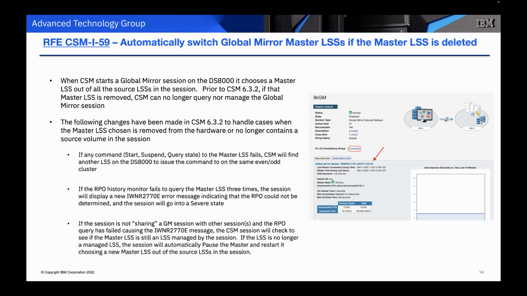So you can schedule that for a time when you know that it's okay to stop the CG formation briefly, and then handle it that way. But in this case, if the master LSS is completely gone off the box, then it's important enough we think to do that switch so that you don't have any other issues going down the road.